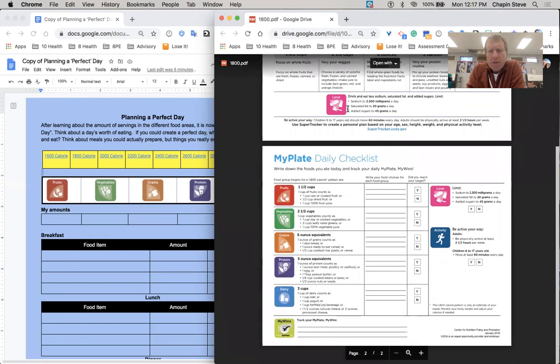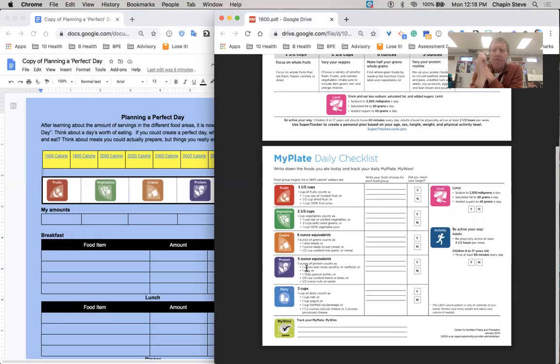Now if I go down to the second part of this document, this gives me some ideas on where I'm going to get my food. This is raw or cooked fruit, fruit juice. In vegetables, you can see raw or cooked vegetables, leafy greens, juice as well. Your grains could be bread, cereal, pasta, rice, those kind of things. It also gives you some serving size amounts. And then the protein, this lays it out for you. I need 5 ounces. One egg would be equivalent to 1 ounce.